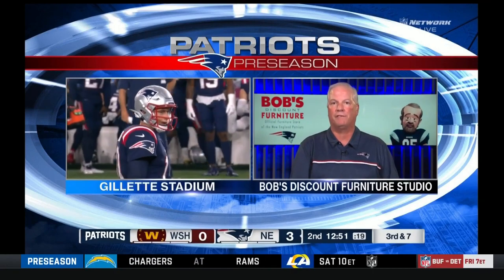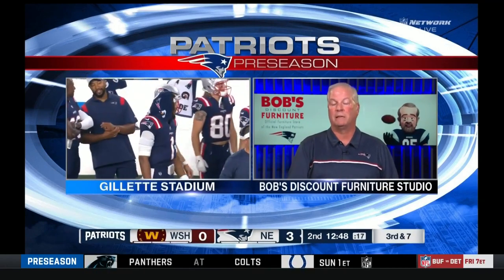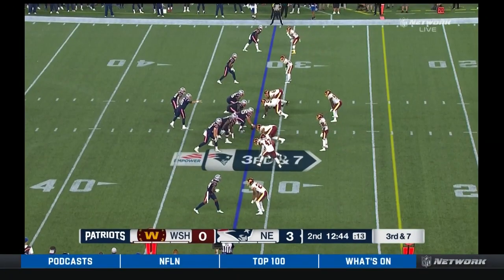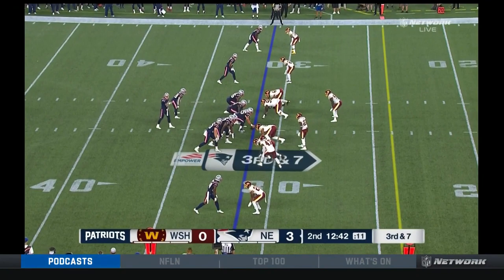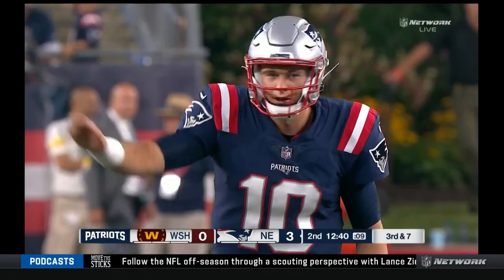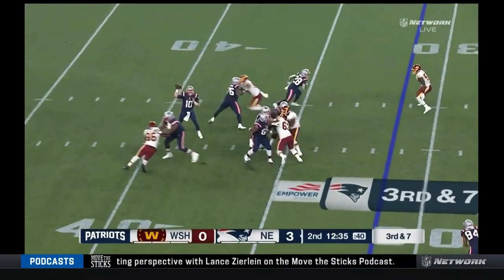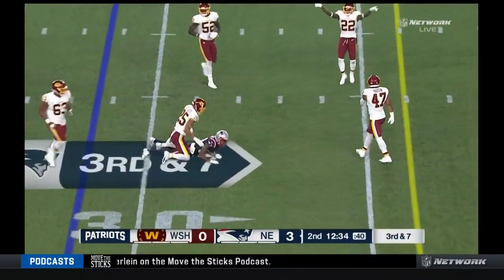This is the style of offense I think Bill Belichick and Josh McDaniels envisioned in the offseason. You're going to play behind that offensive line. You're going to grind it out on the ground. And you're going to have your quarterbacks throw off a heavy play action. And Mac Jones has looked very comfortable. And this is what we've seen the last couple of days of practice. He's changing protection here. Change of protection, looking for Bourne on the slant.